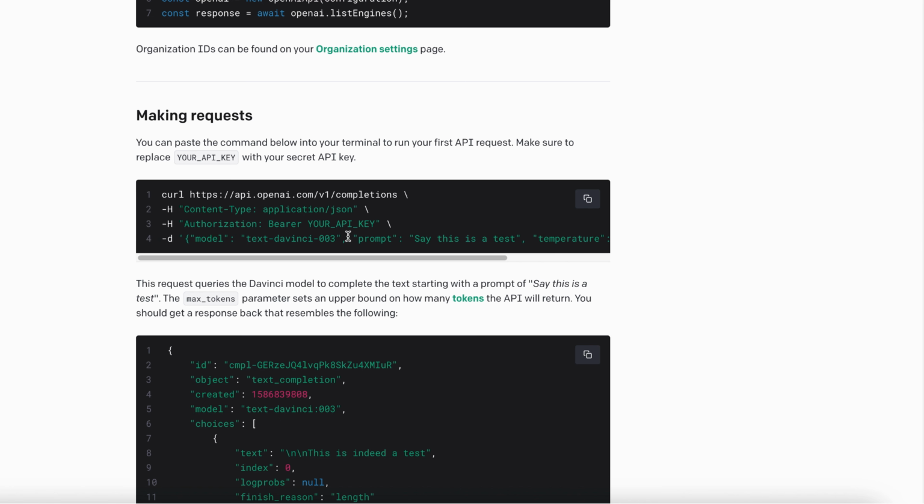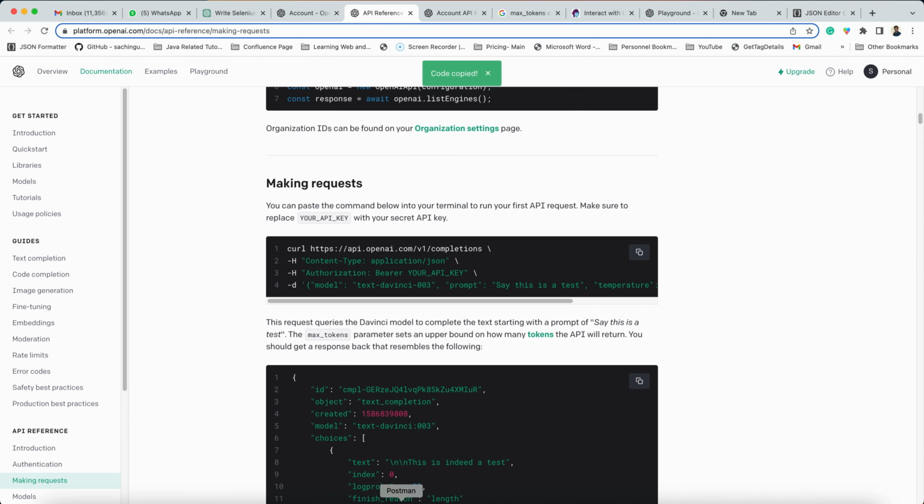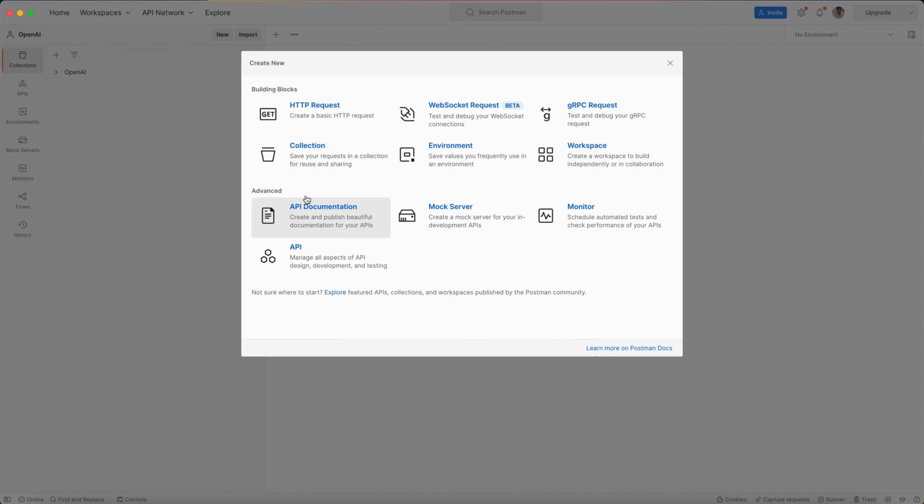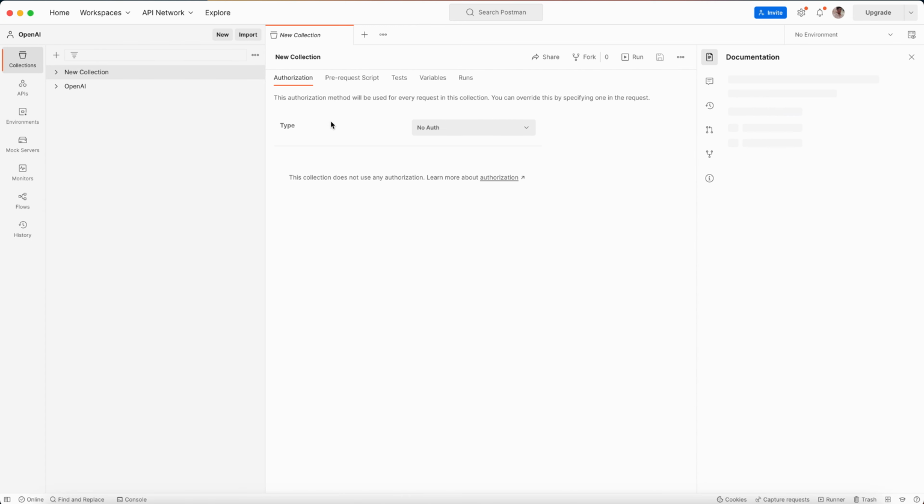Okay, all right, so what I'm going to do is copy this, then we will see what things are required for this API. So I'm in Postman. I've created one workspace with OpenAI. Now let me create one collection and I'll give it the name ChatGPT API.